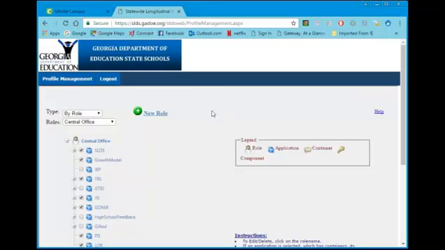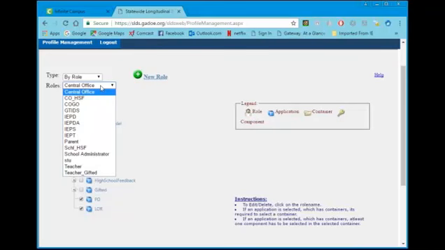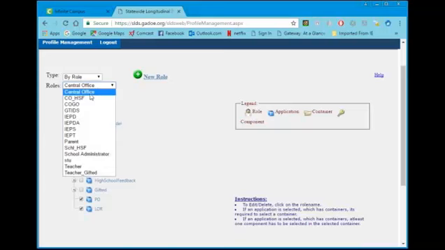And in today's session, we're going to be creating a specific role. But before we get there, I'd like to just talk to you in general terms about the Profile Manager. When this screen comes up, it by default comes to role, and then the first actual role that you have alphabetically in your setup. As you can see here, Central Office is the first role that by default shows up for us, but that's because it's the first alphabetical role.